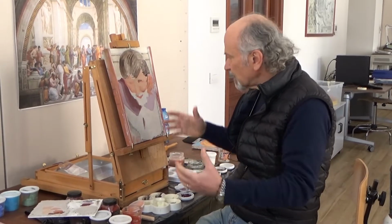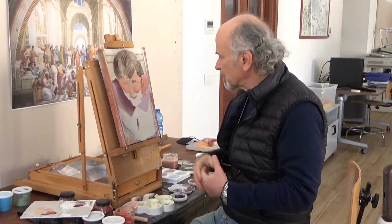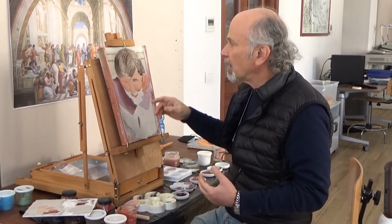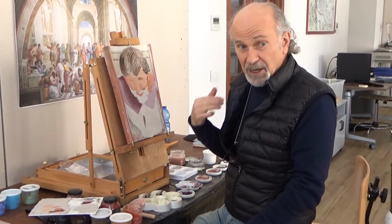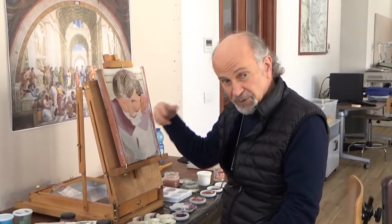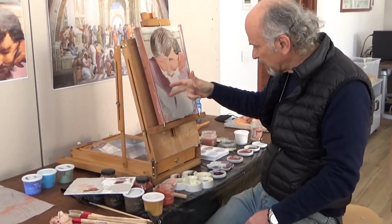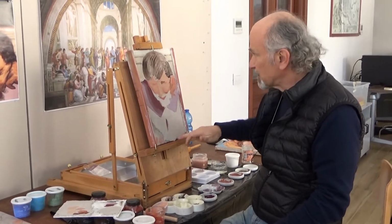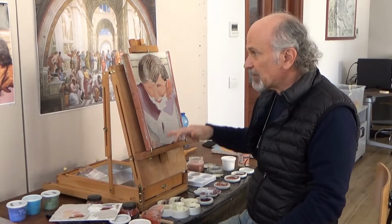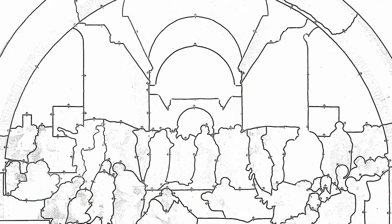So I've blocked in some of the undertones in the flesh, the values, just getting some of the value in the hair. It does seem that the bristles of his beard are painted over his collar, so I have to put the collar in first before I do the bristles. So I've got that. I'm going to take this down and eventually, at the end of the day, cut back here to the edge of his sleeve, his proper right arm, because Raphael paints all of that and the rest of him in the second day, or giornata. So the first giornata is really more or less what I'm doing here.